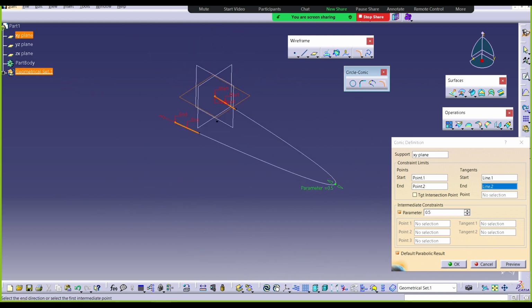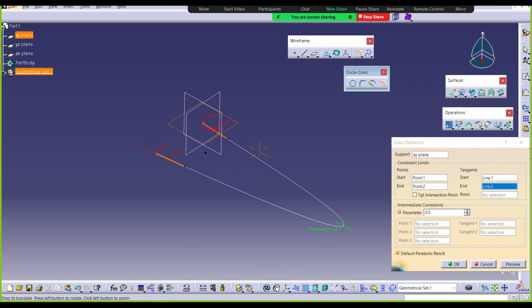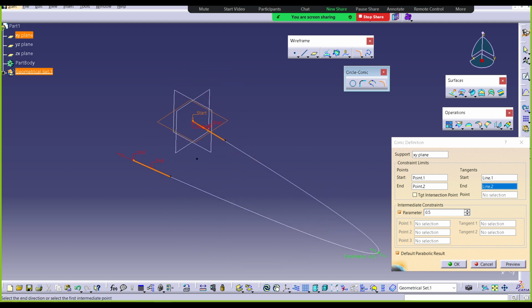You can see one conic is created within the support plane xy. I selected the start point and the end point; the start point is making tangency with line 1, and the end point is making tangency with line 2.